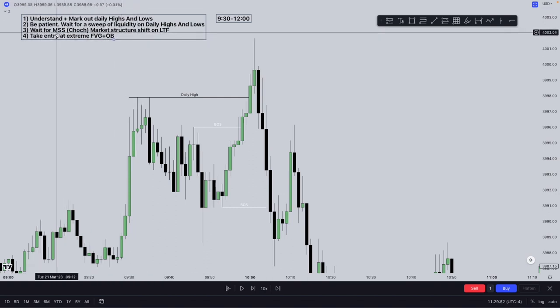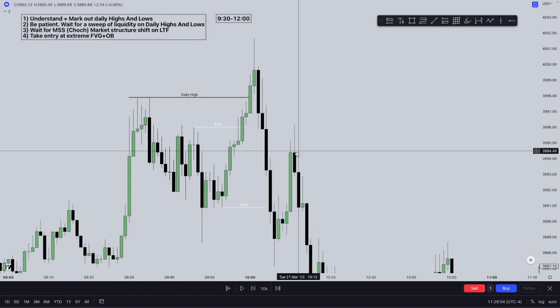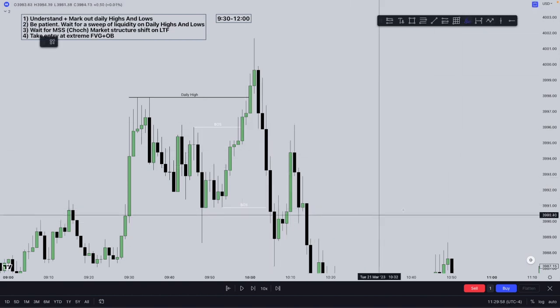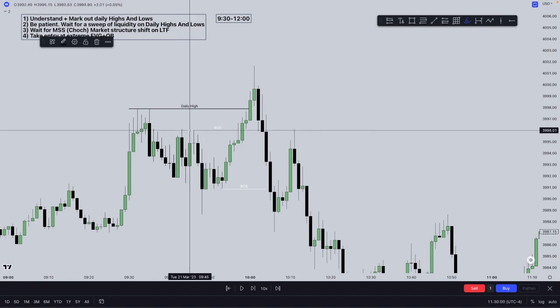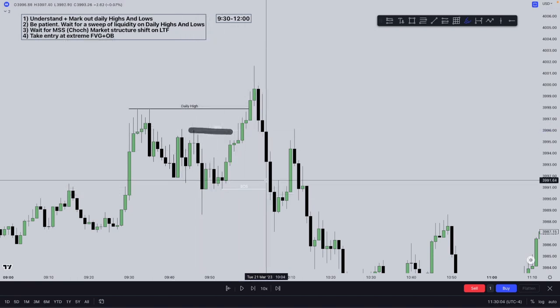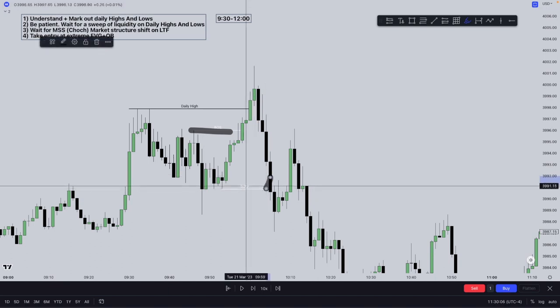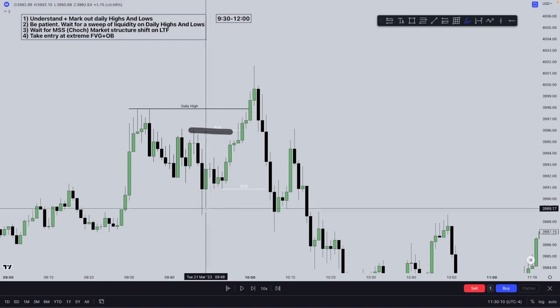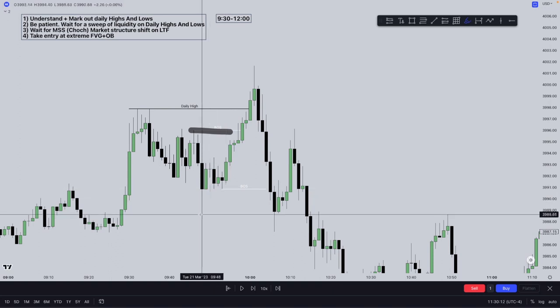First of all, let me tell you something about the market structure shift and change of character. If I see a break of structure with a body, it's way more effective than with a wick. So for example, we broke this high, we broke this low. So the second break of structure, if price comes down and breaks it with a body, it's very effective. I don't have to see this, it's not really a part of my rules, but I get more confident in the trade which I'm going to enter.